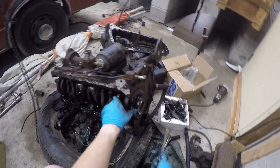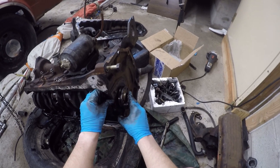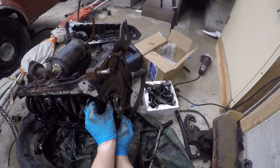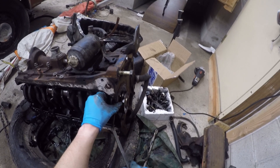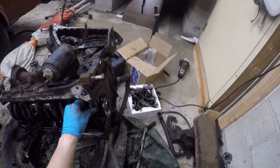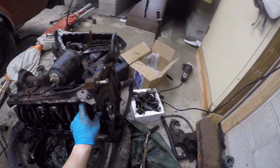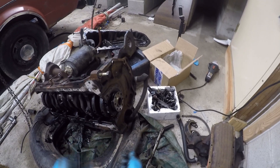This back one is a little bit tough to get to. It's pretty easy to wiggle it from side to side, but you can't really get a good pinching grip on it. The best way to do it is actually to get the pry bar on the upper and lower parts of the bearing, like I'm doing right now, and then it pops right out.